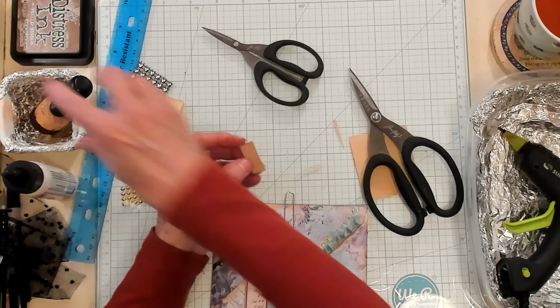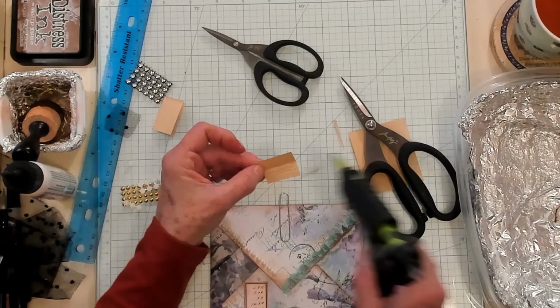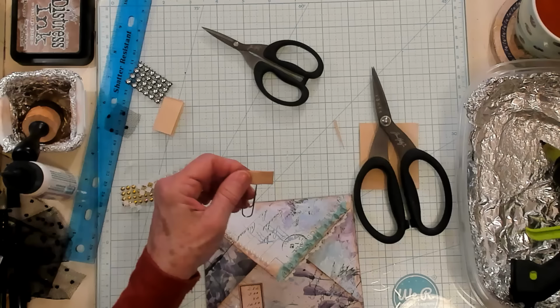That's a little better. And I think we'll make it that wide. That's okay. We're just going to add our glue all the way across it, and then put our paper clip on here, and then press it down. Just like that.